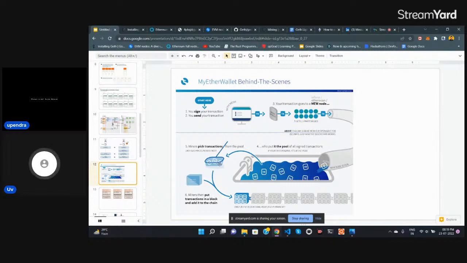What happens next? A miner node, not everyone can do it. Only a miner node can mint a new block. So when a miner node picks a transaction, which transaction does the miner pick? They pick the transaction which has paid the maximum gas fee. When we make a transaction, we select our gas fee, what we are ready to pay for our transaction. The transaction with the highest gas fee is going to be picked by the miners, because they want the maximum reward, and they put it in a new block and start mining that block.